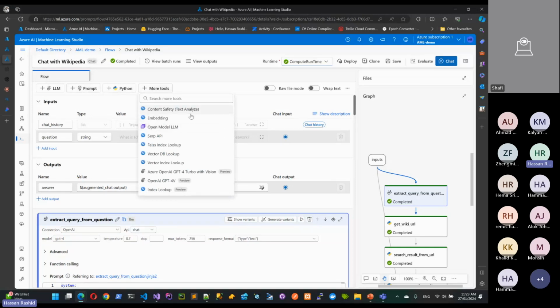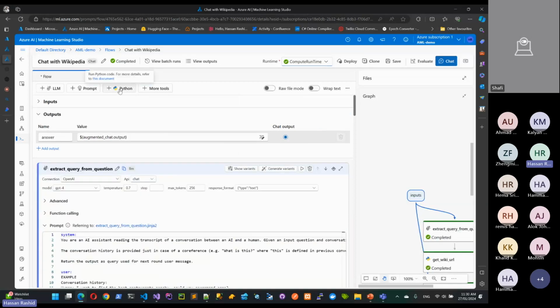For example, if you want to connect to an embedding database, and remember earlier we said vector database, we were not able to add it, but you can add it with your own logic here. You can connect it with GPT-4 Turbo Vision, and this is where your model will be able to actually see something and interact with an image, not only with the text. So you have multiple connections, and of course you have the whole freedom to create your own logic.